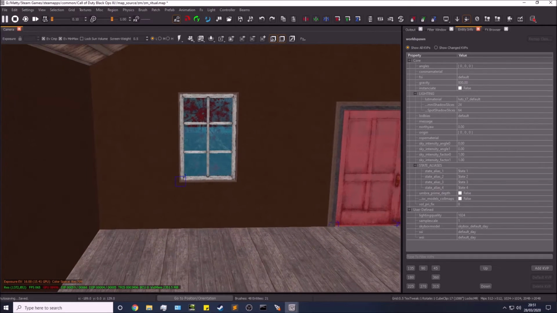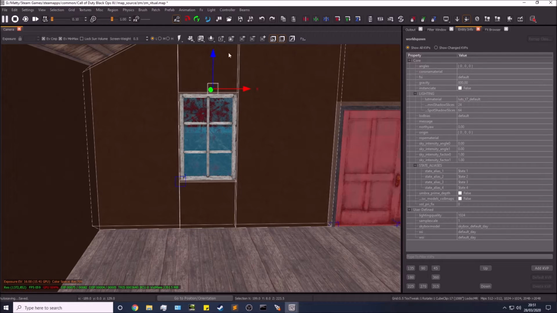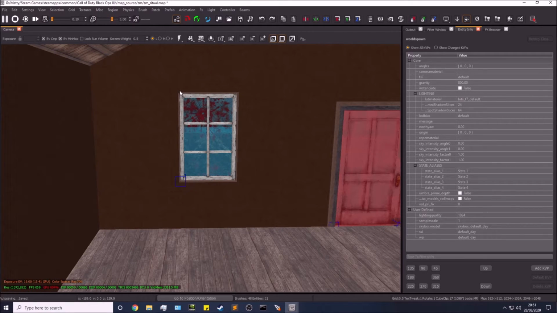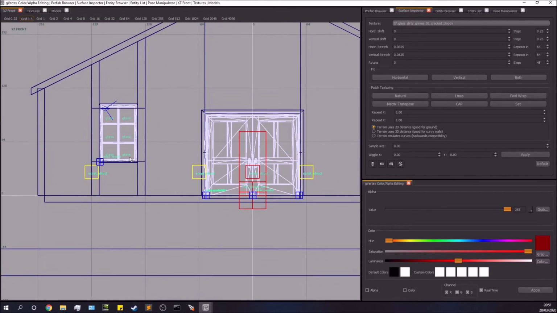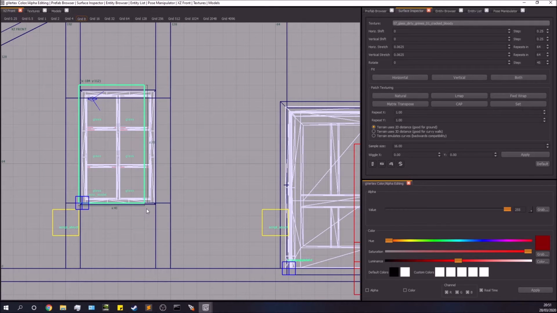So next, what we're going to need to do is, of course, add a clip, because right now all we've got that's solid are these parts. Okay, I'm not too sure the glass itself is solid, but obviously once you break it, it won't be solid, and the model itself definitely isn't. So we need to somehow make this part of the wall here solid. So I'm going to go into here. I'm going to just draw a brush.